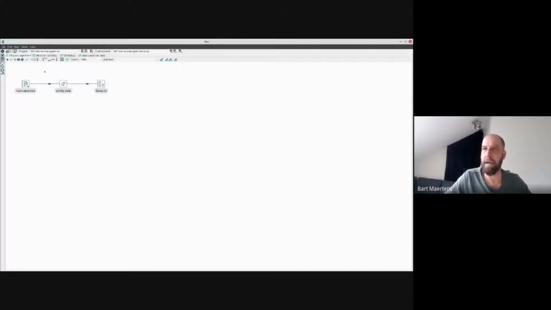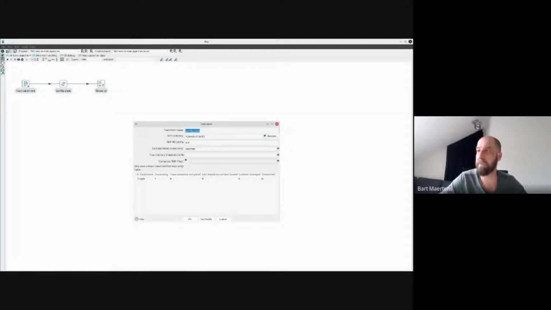In this case, I added a basic pipeline here that reads the same file, that does a sort by state. So sort is another transform where you sort based on one or a number of fields and define whether that sort is ascending, needs to be case sensitive, and so on.